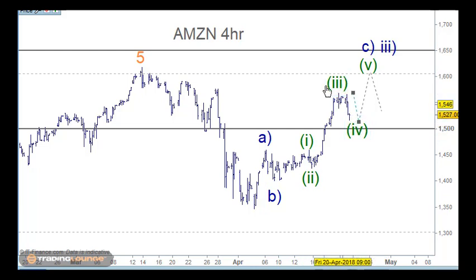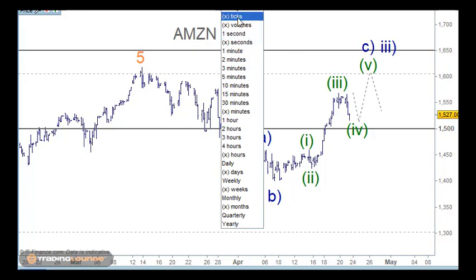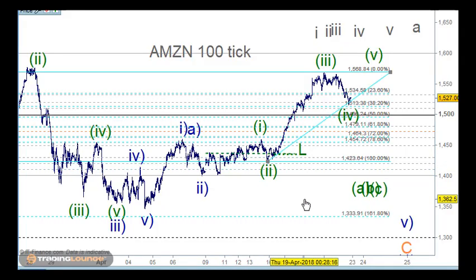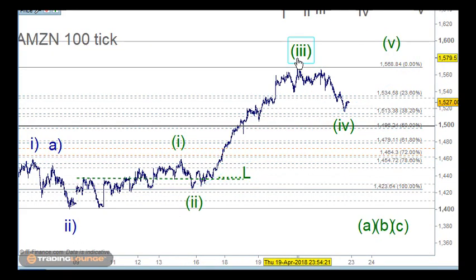And this fourth wave pulling back here, if I can just go into a tick chart here, has pulled back to the 38.2% retracement level. So from wave 2 low here, and the move up here to the 3, we could look at this as an A and a B, and then 1 and 2 and 3 and 4 and 5 here. Amazon's important, so is Alphabet, Google, so it's right on the 38.2% retracement level here. It may come down a bit lower, but it settles for a nice ABC pattern here. So, you know, I can't throw this out just yet.